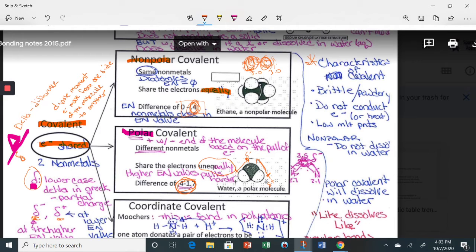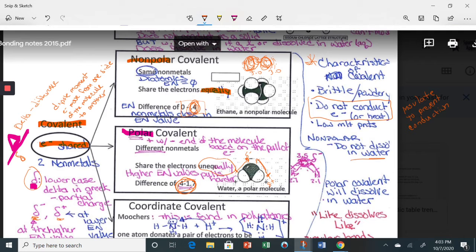Could you guys know that term? I hope you know that term. An insulator, to insulate, is to prevent conduction. And I'm a horrible speller, and that does not look right. Insulate. I'll have to look it up. Okay, so that's a big thing. If something does not conduct electricity or heat, you start to think covalent, covalent, covalent, and it could be either polar or nonpolar. It just depends on another thing.